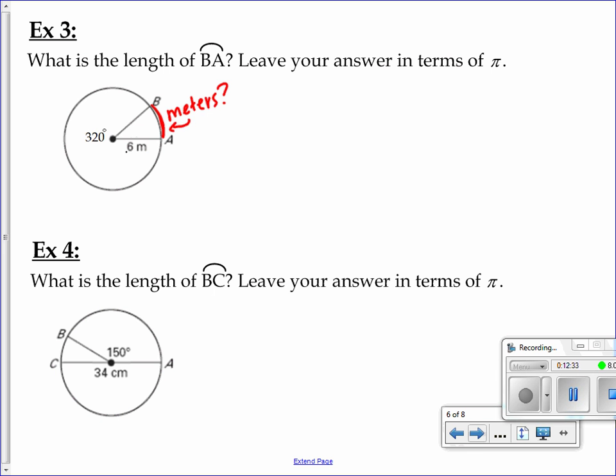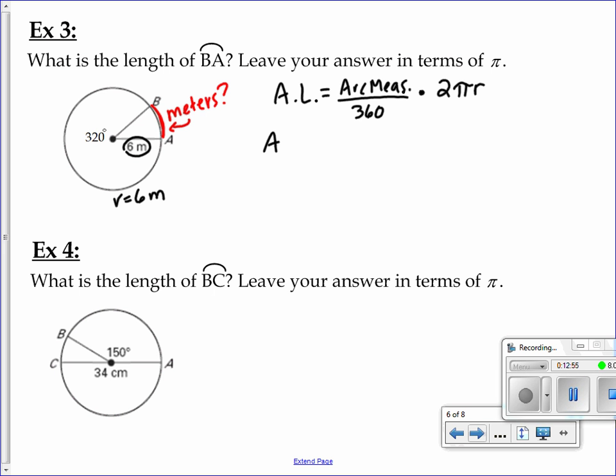All right, again, I've been given radius is 6. You'll kind of get in the habit of memorizing this formula the more you do it. I'm just going to keep writing it out in case you need it. Since I've been given radius, I'm going to use 2 pi r as my circumference formula.